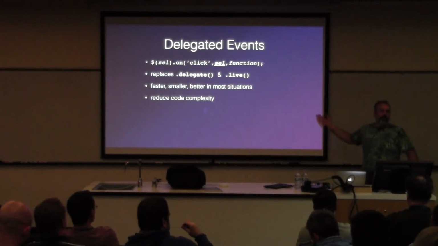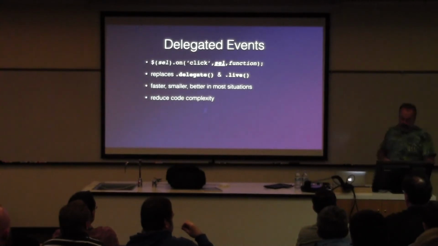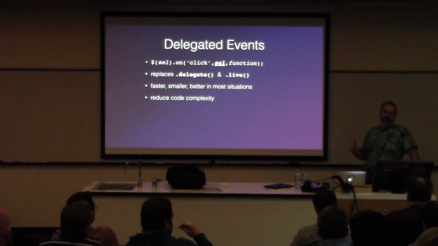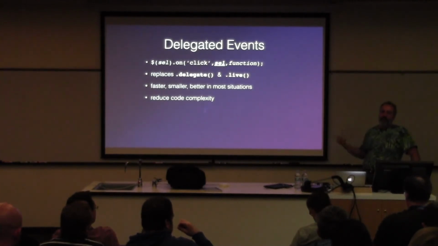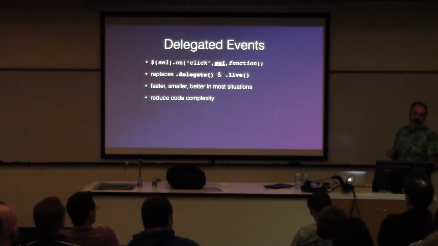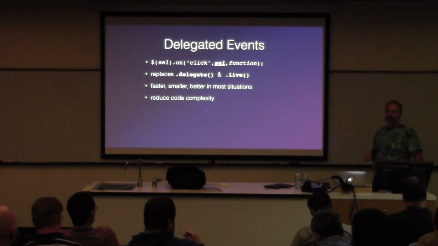Well, with delegated events, I don't have to do that. I attach one handler to one element, the container, and it handles the click events on all of those sub-elements that match the selector, the second parameter of the on. It's pretty cool. It's been in jQuery a very long time using live and delegate, but it's now a more standard feature, and it's one that isn't used nearly as much as it should be. This probably wasn't a long enough tutorial to really understand it, but know that it's in there and go read about it and use it in your code.